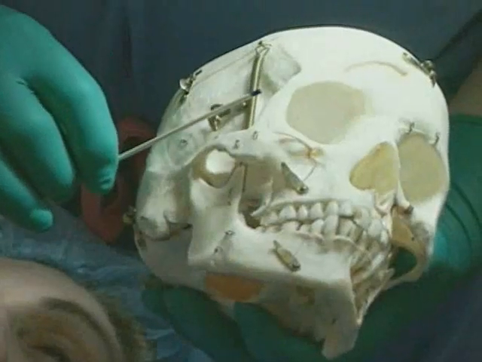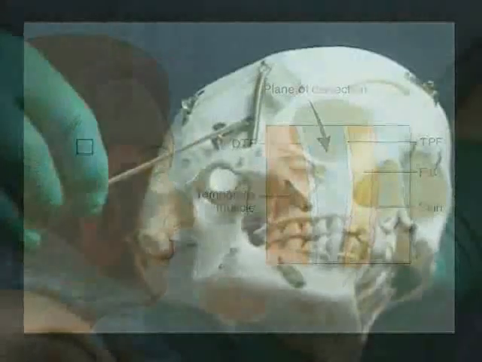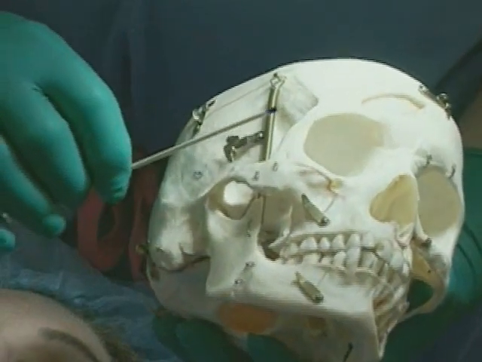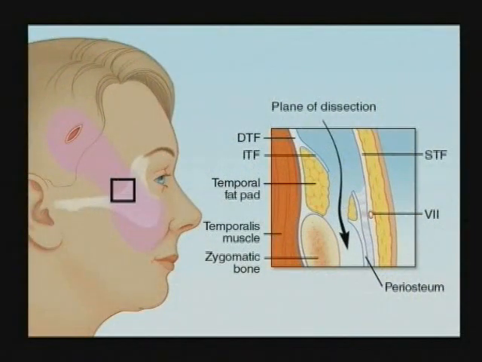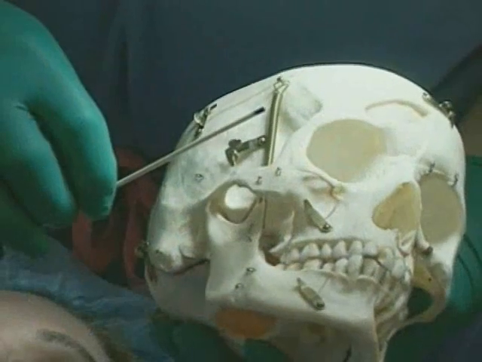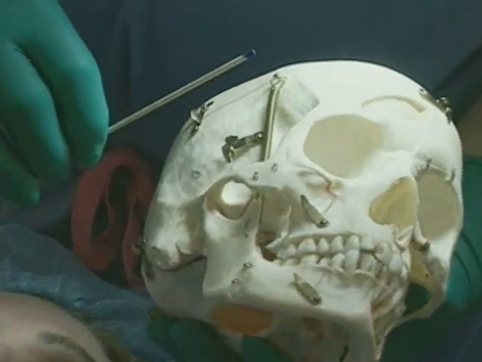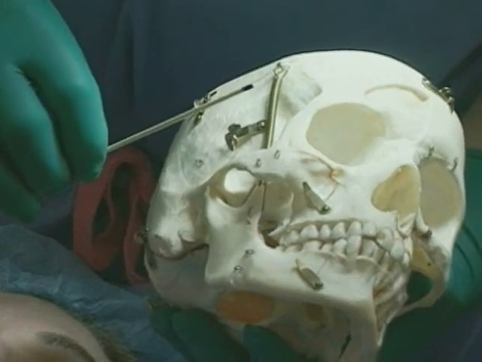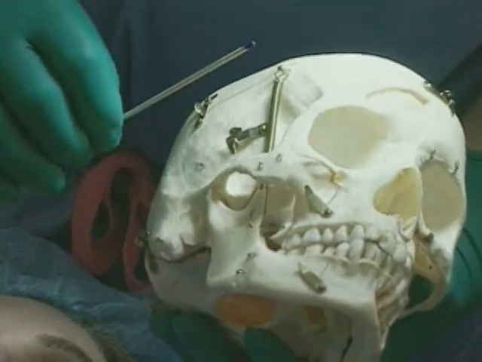And as we come down into this area, the deep layer of the temporalis fascia will split about 2 centimeters above the zygoma. It'll encompass a fat pad, and then it encompasses the periosteum. We know that above that deep temporal fascia layer is a layer of fibrofatty tissue, and above that is what Larrabee and other anatomists would call the temporal parietal fascia. And that's where the temporal branch of the facial nerve runs.